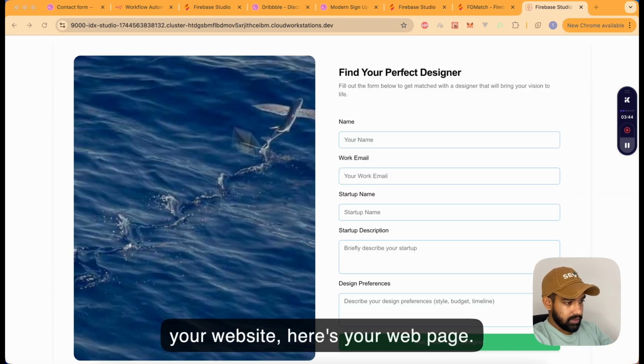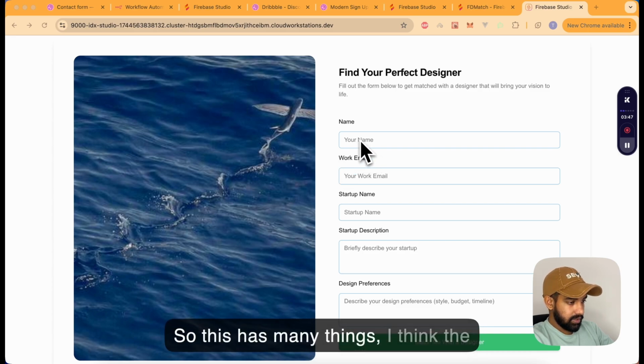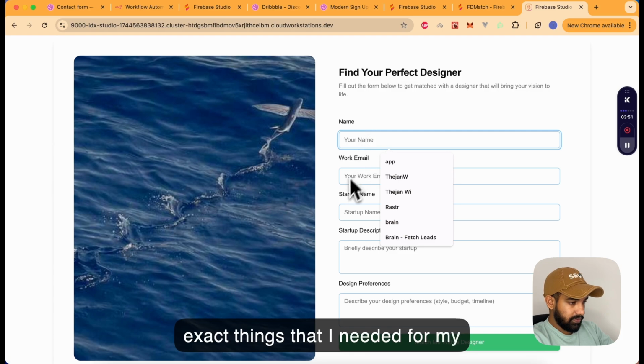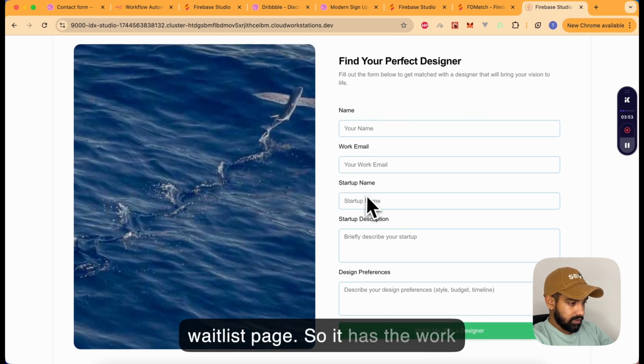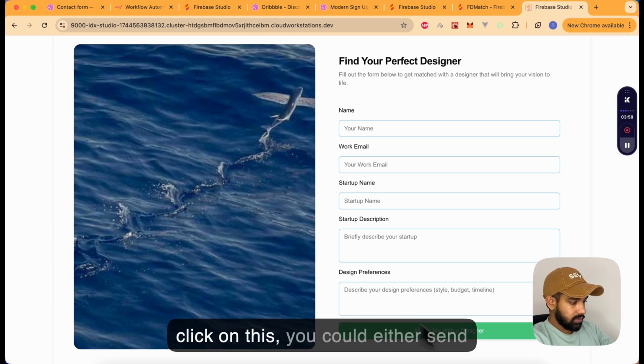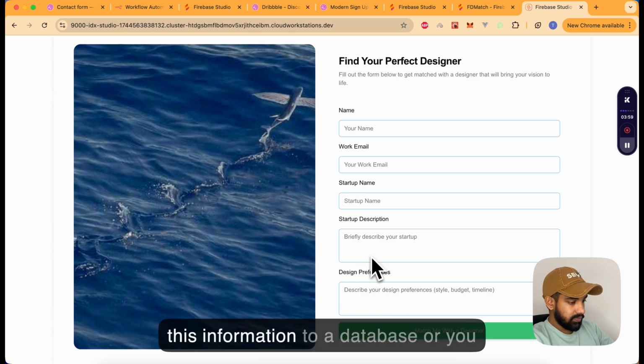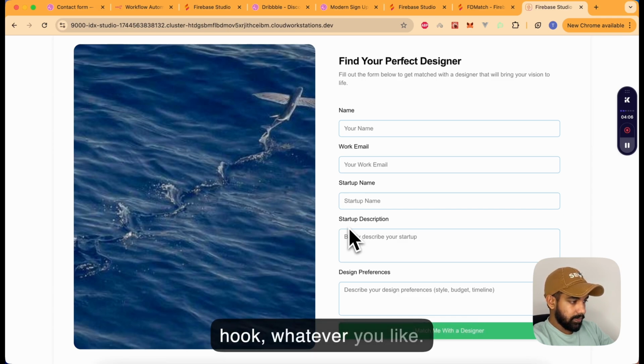Here's your web page. So this has many things, I think the exact things that I needed for my waitlist page. It has the work email, startup name, and when you click on this, you could either send this information to a database or you could send that information to a webhook, whatever you like.